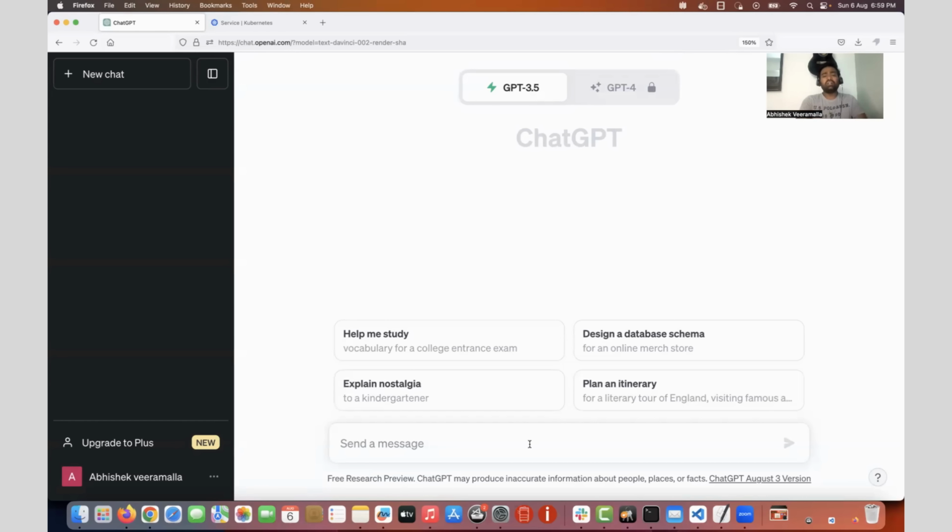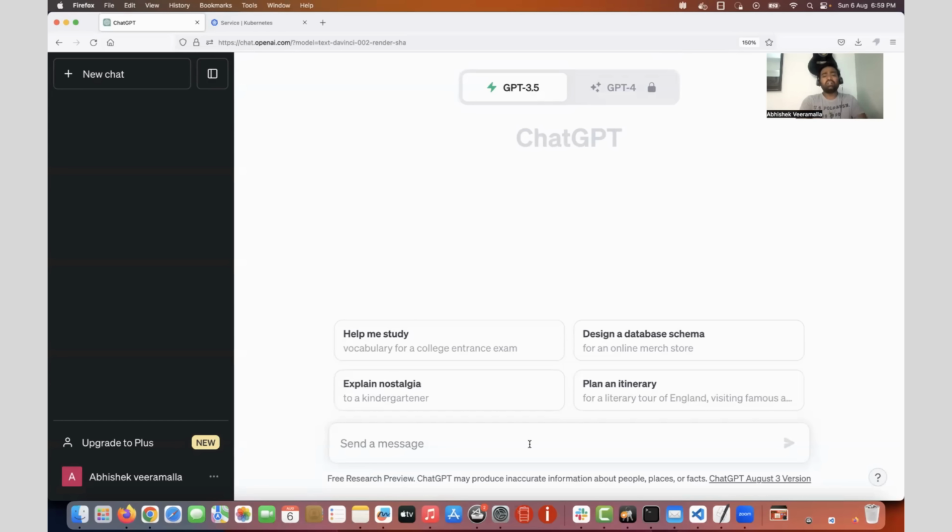Now, saying all of these things, before I move to the next point, one thing that I have to tell you here is that ChatGPT is a chatbot that is developed by OpenAI, right? And it is very, very important for you to understand that it follows a large language model, right? So there are a lot of large language models that are available here.